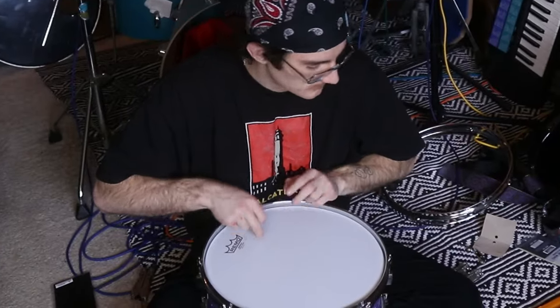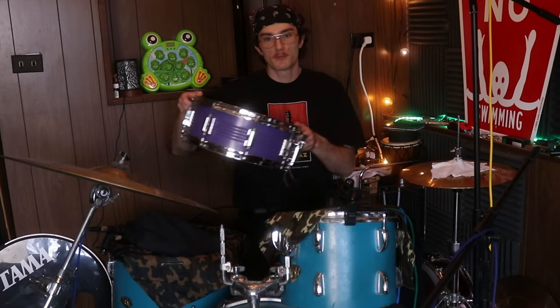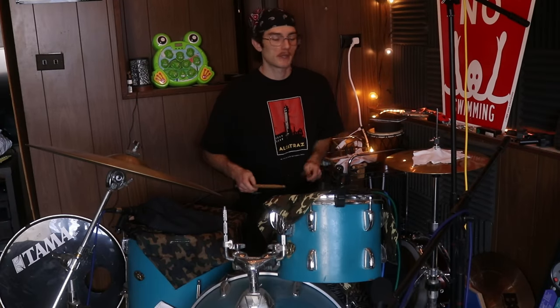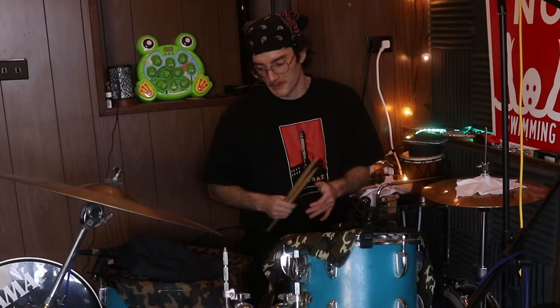When you get snare wires they come with plastic attachment straps — I don't like those at all. I prefer to use strings to secure my snare wires. I think it looks cooler and functions a little bit better, so I cut some out of hemp cordage. This one is pretty much done — I just need to put it back on the kit and hear how it sounds. The purple snare is a success: it's very fun to play, very snappy, very loud even when muffled, and it looks super cool.